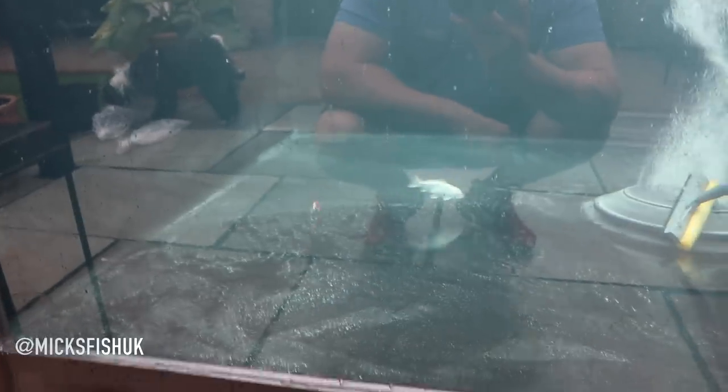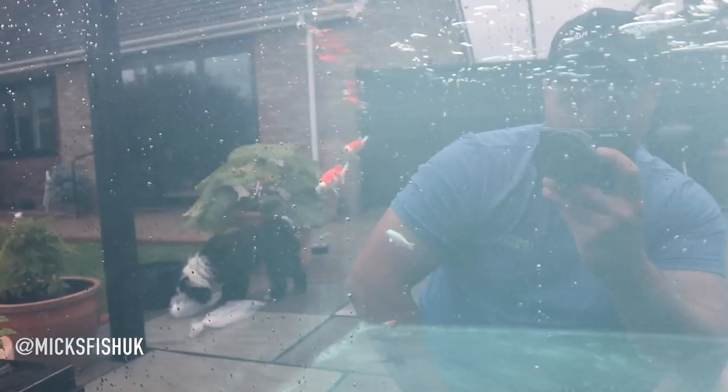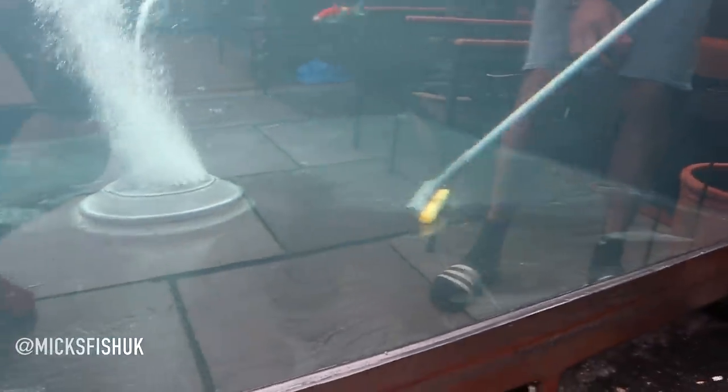But that's the three fish added, which look absolutely wicked, but you can't really see them because they're such small fish. There's one of them just at the back there, and now they've just met up with the other two bigger fish he's got in there. So fingers crossed they should settle in well. But they're going to get a bit stressed out, Ollie, with that mop in there, I tell you that much. You're better off letting that settle for a minute and then doing it again later on. Let the fish settle for a bit, Ollie.